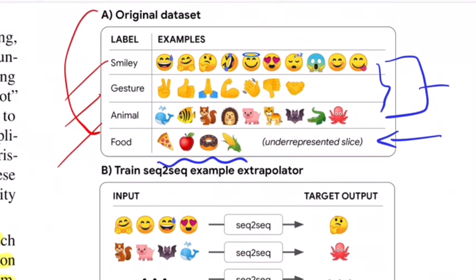The definition of a slice basically depends on the practitioner who is modeling the problem. It could be as simple as grouping examples by label and calling them a slice. So here smiley is one slice, gesture is another, animal is third, and food is fourth. Similarly, in toxic comment classification, is_toxic=0 could be one slice and is_toxic=1 could be another. Or you could define slices based on grammatical structures. Even in multilingual settings, you could group by language identifier. It's up to the practitioner to decide.